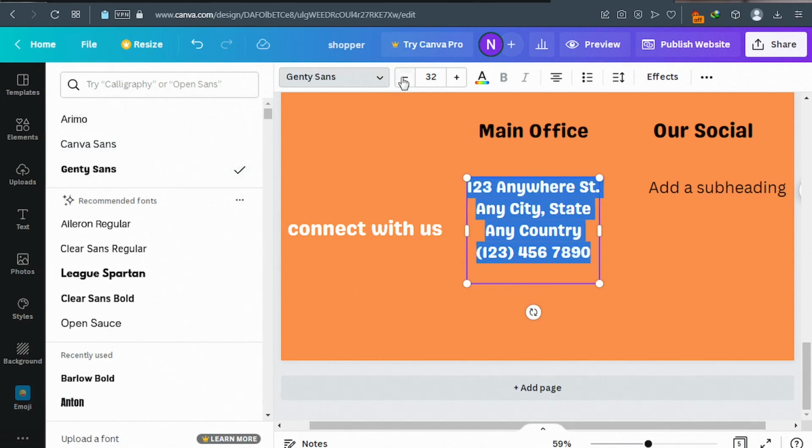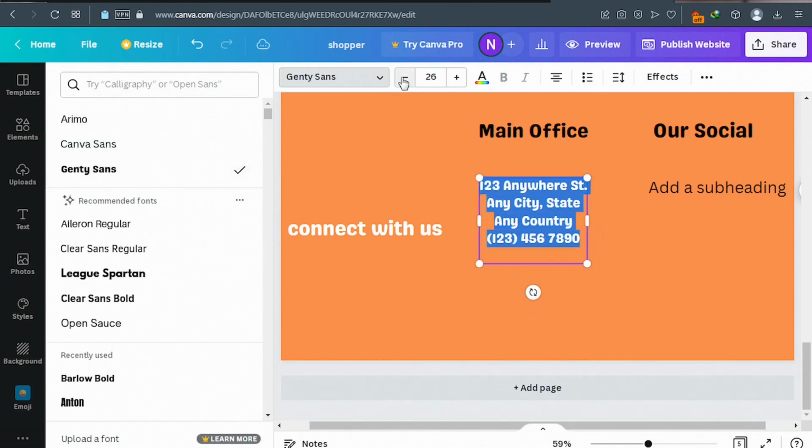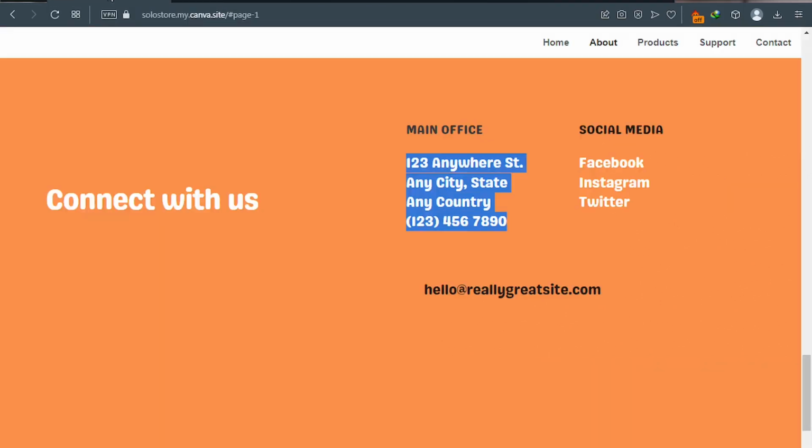Excellent. You can also reduce the font size if you feel like it's too big on the screen. You can use left alignment, center, justify, or right alignment. Good. It seems we're almost done with this one. Next, we need to enter our social networks. So let me go back and see what's there. So we have Facebook, Instagram, and Twitter.